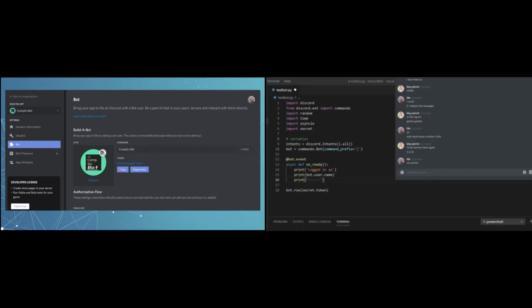So what you want to do is usually you don't want to click reveal, since this is supposed to be a form of a secret token. You could hit reveal if you want, but generally you don't want other people to know your token. If they do know your token, they will be able to control your bot, and that is obviously no good.